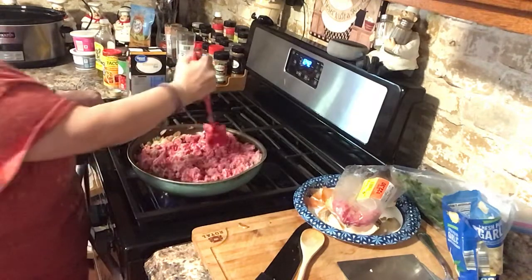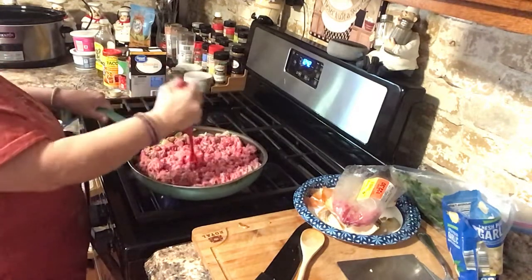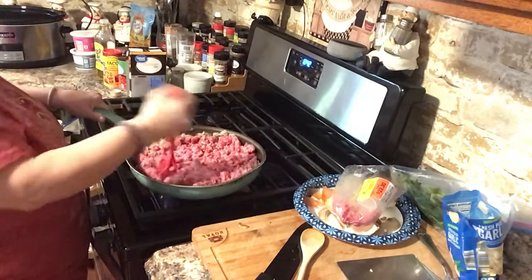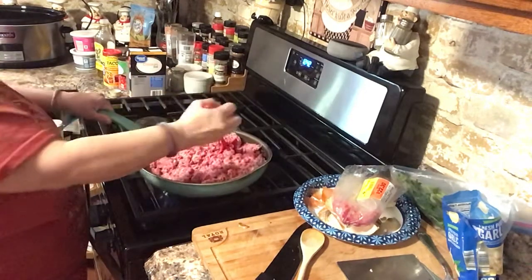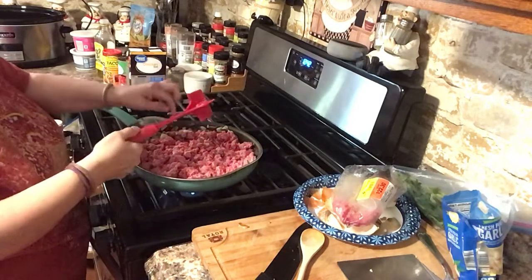Hubby just came in here and said it smells good. How can it not smell good? Garlic, onions, chopped meat, ground beef, right?